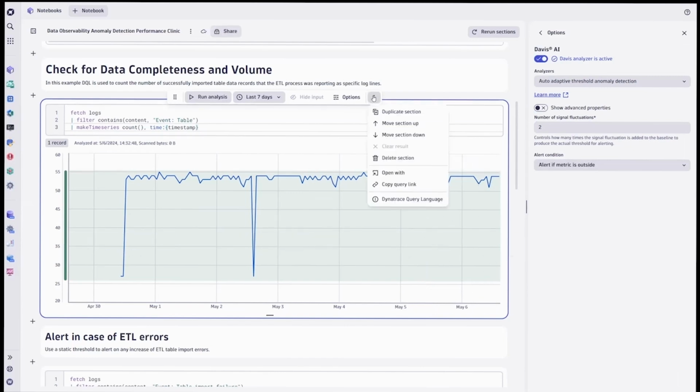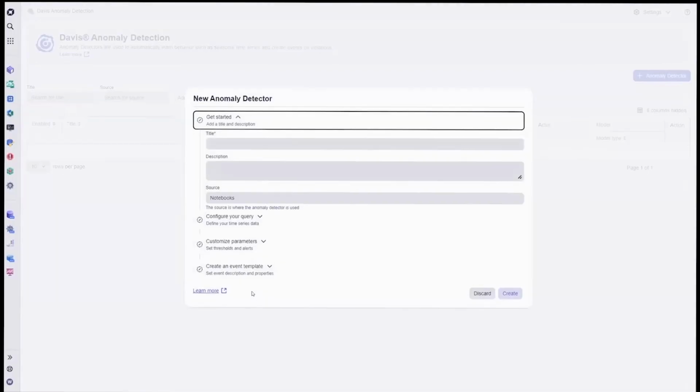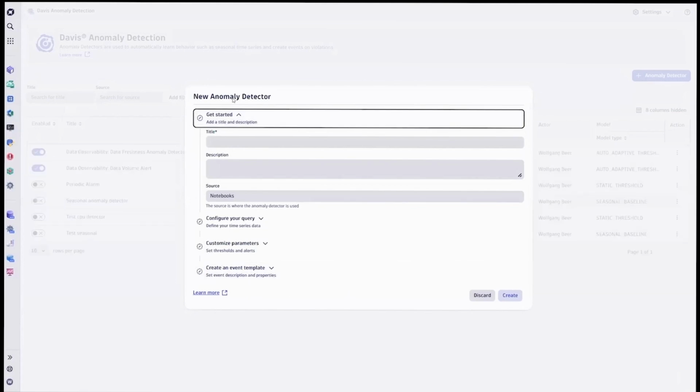For this purpose, you can easily open this configuration with the newly introduced Davis Anomaly Detection application in order to configure a single detector that then is regularly doing the evaluation for you, day and night, in order to inform you by raising violation events.